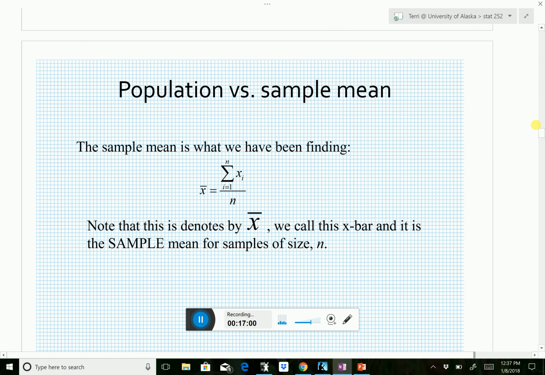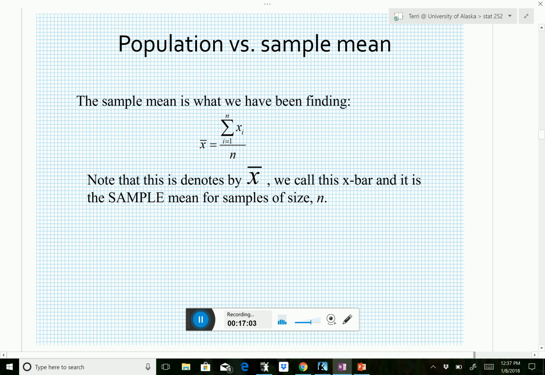So now let's talk a little bit about population versus sample. Now remember, your population can be very, very large, or it can be finite. We could talk about all of the people in this class, or all the people that are taking this class this semester. Versus a sample, if I took a random sample of 10 of you, that would be very different. That would be my X bar. So if I took a sample of everybody who was taking this class, and I took 10 people, and, I don't know, averaged your next test score, I could take a sample and find my X bar.